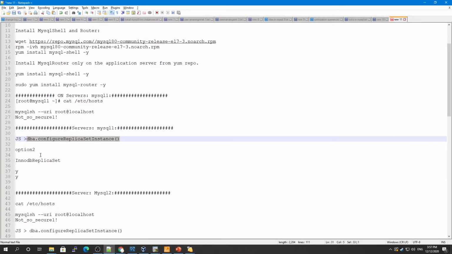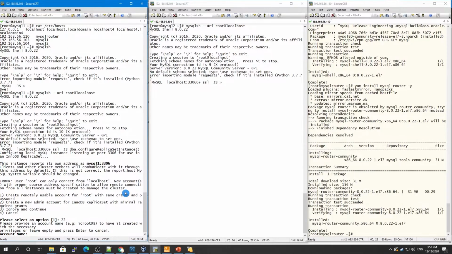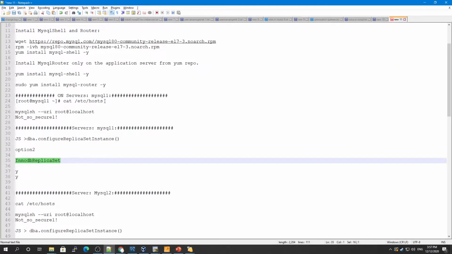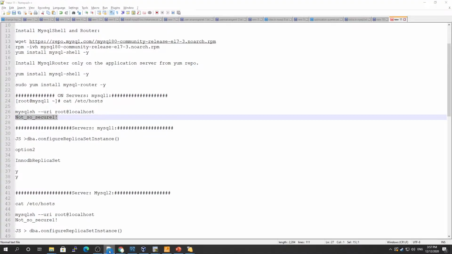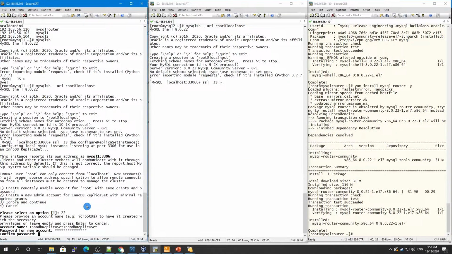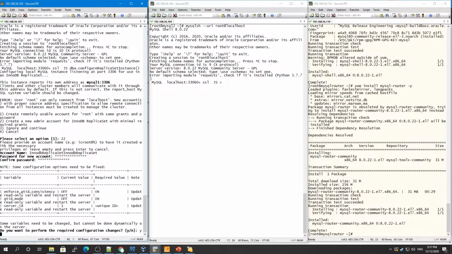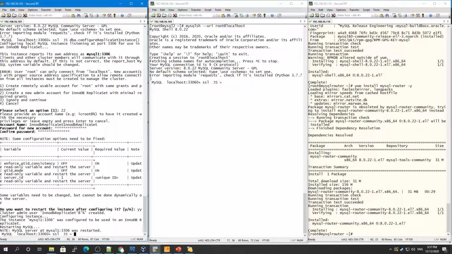Sorry for the name, I just copy pasted it so I don't get into errors. I will copy the same password. Okay, done. It's asking if I want to save the changes, and yes, I want to configure changes as well. It's asking if I want to restart, and yes, for the first time let's restart.